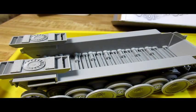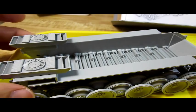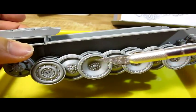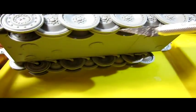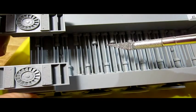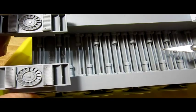I just finished installing the suspension system, and I want to tell you what I think about this so far. This model kit is very impressive. With all the wheels put together, it looks very well detailed and very realistic. And I like the way Dragon offered the torsion bar system right over here. It's very impressive.